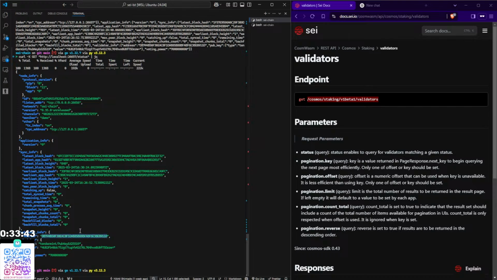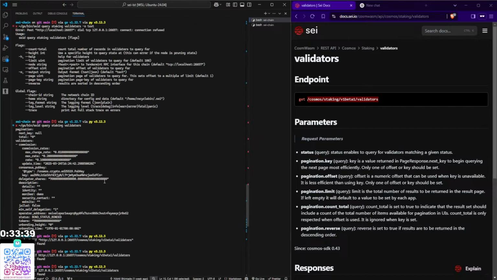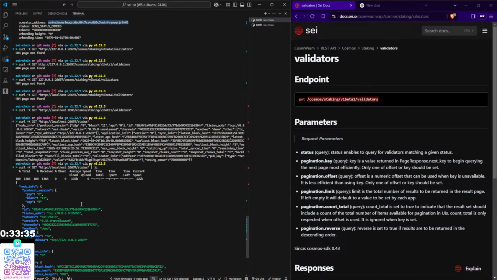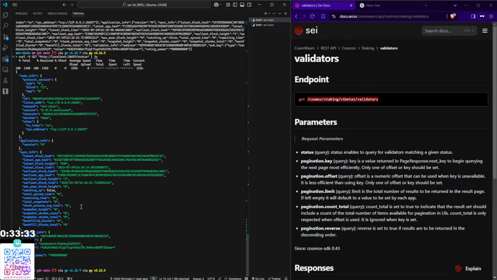We have the validator address, but that's not the C address that we need. Is this one? Now we have most of those things. Let's check all.